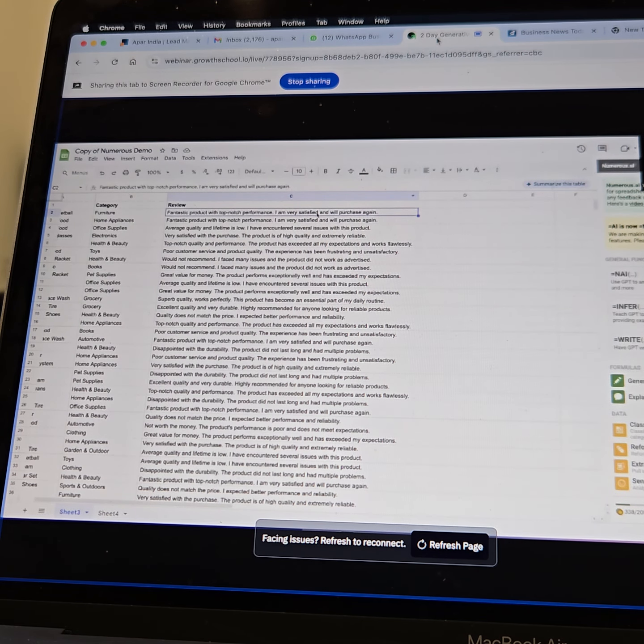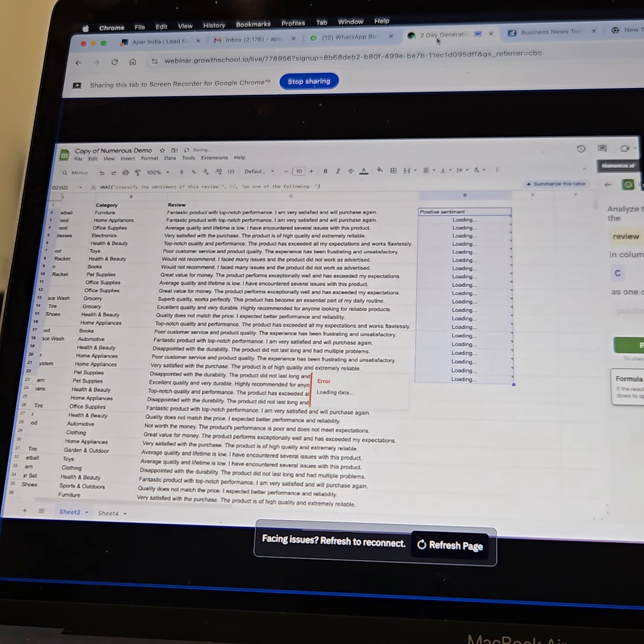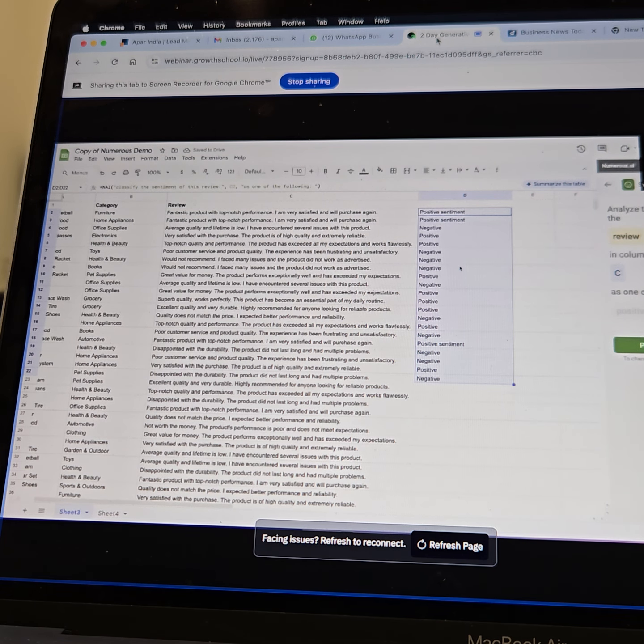First, I want to know if it's a positive review or a negative review. So what do I do? I come here. This is where I want to insert. And I select this option called sentiment analysis. I tap on this. It's asking me, analyze the sentiment of what? I want to analyze the sentiment of this review. It's present in column C. So I'm going to select C and then that's it. I'm going to just say place result. It's going to quickly read the whole review and give us the answer, positive sentiment in this case. I can just drag and drop. AI will go through all this information and tell me if it is positive or negative. And AI is doing all the work for me.